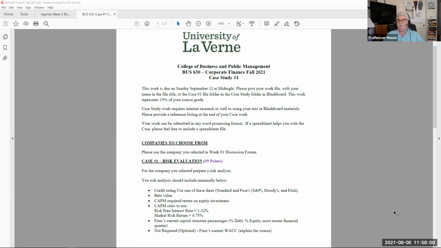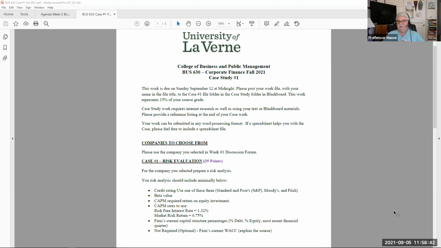I give you that. The risk-free interest rate in the market rate today on Sunday, September 5th is 1.32%. That is the current yield on the 10-year United States Treasury. The current market risk return is 6.75% as of today, September 5th. That's the current rate of return in the stock market, usually indicated by the S&P 500 index. That is the current rate of return, average return of any stock in the market today, 6.75%.